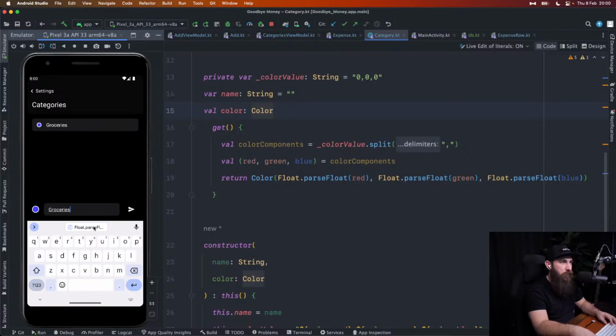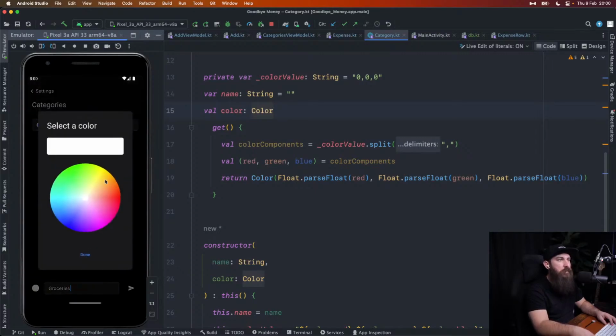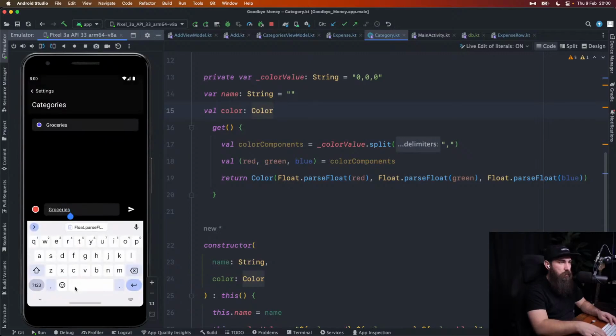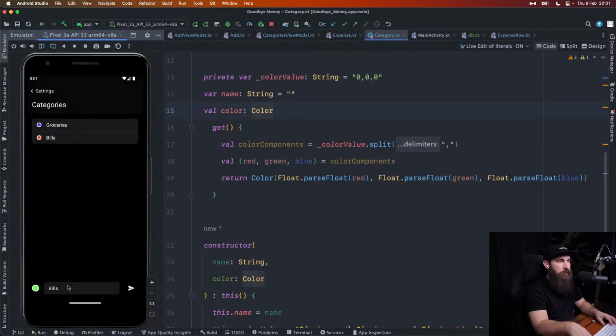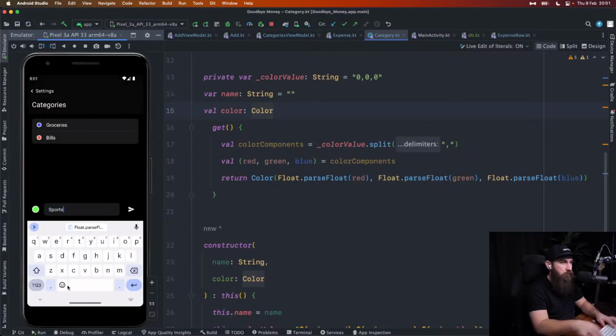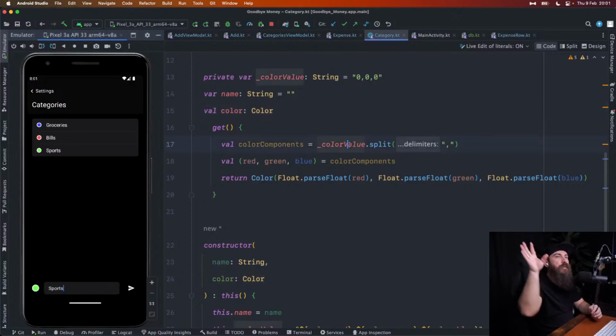Okay, cool. I need to reload the form after a successful submission. Let's see. Bills, nice, nice, and sports, there we go. Finally, okay, we figured out the color.